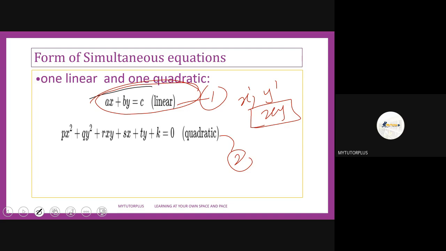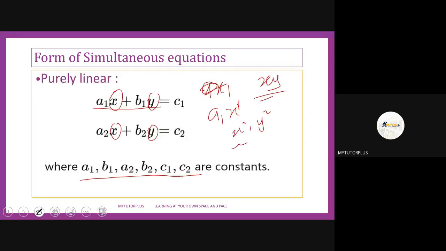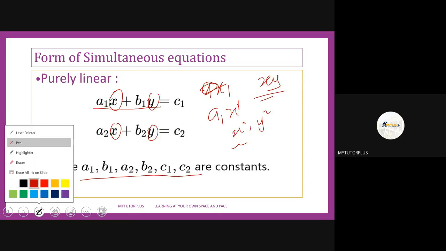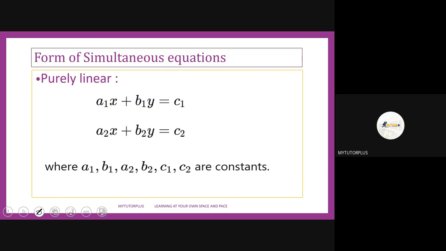What we are going to center our attention on first is the purely linear simultaneous equation, the one where the powers of x and y are equal to 1. Don't worry, all this is just long English. By the time we start solving, I believe you will understand it better. Basically, if x and y are not multiplied together and we don't have any square term, it is a simultaneous linear equation. I hope that point is clear to us, please.